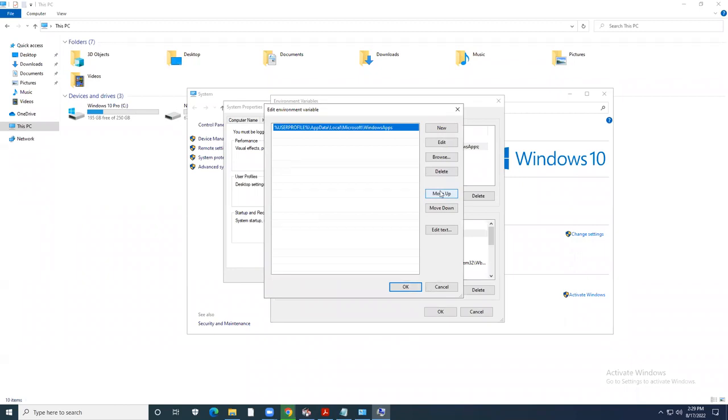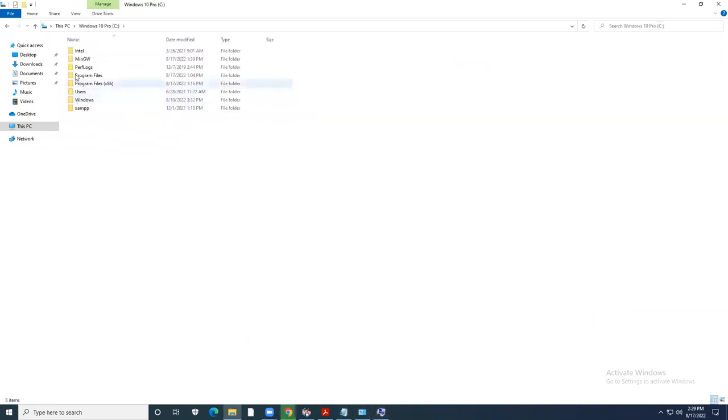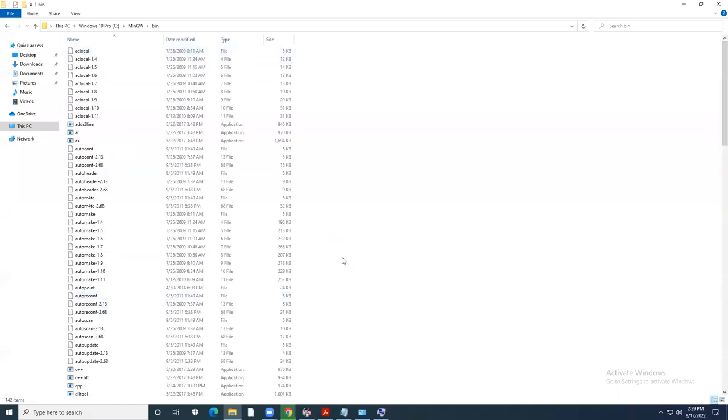So then I'm going to add a new environment variable. Click new. What I'm going to add is my MinGW folder. It is in C drive. I go inside and then there's a folder called bin folder. I go there, right?